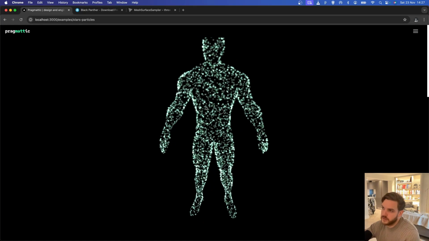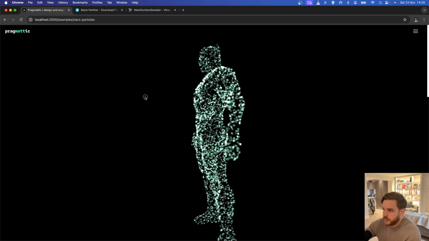What would be cool is if you could try and disperse these and bring them in. You could have an effect that, say, they animate in, or they move in relation to the pointer.